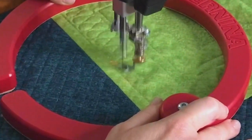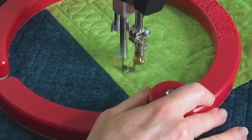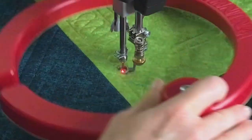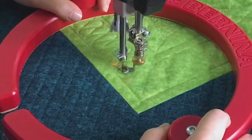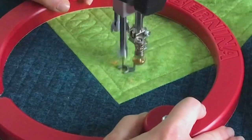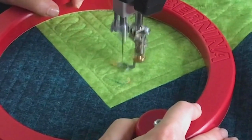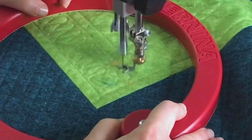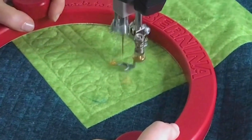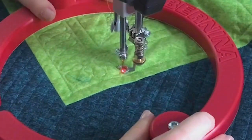The 73 foot is great for quilting on a domestic or a Q series machine — it lets you lower and raise the foot just by turning the gold dial. Coming up to a corner, whatever design I execute on one side of that line I want to do a mirror image on the other. This is diagrammed well in the PDF. It doesn't have to be perfect; your eye won't see it because when we're quilting we're dealing with texture instead of line.